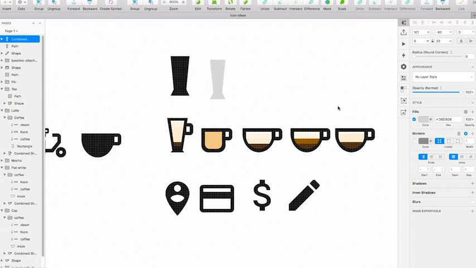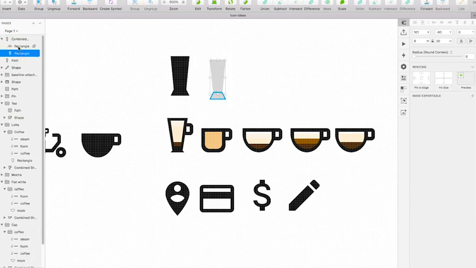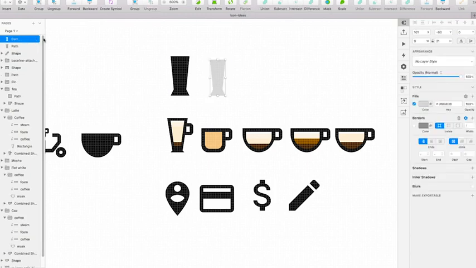I want to get rid of the border. And one thing to point out, when you combine shapes together in Sketch, you're still able to manipulate and edit them. So that's a really cool feature. Once you're happy, so say if I want to actually move this up a bit, I'll just use the arrow keys to move it up, and then once I'm happy with that shape, I just tap on flatten, and then it becomes its own vector. So I just want to bring that up in Sketch.